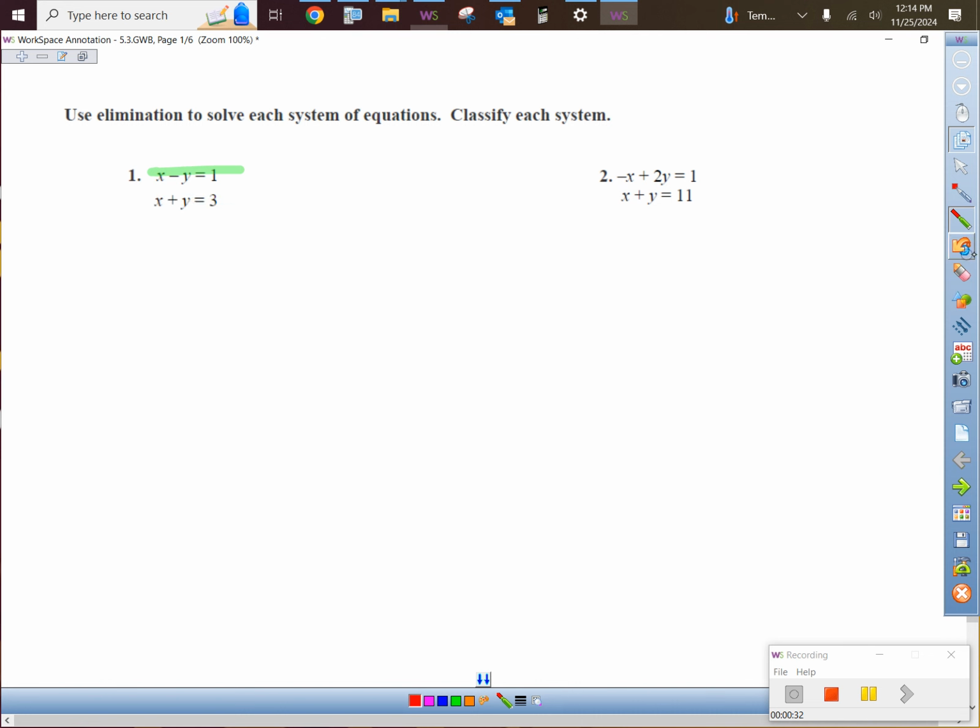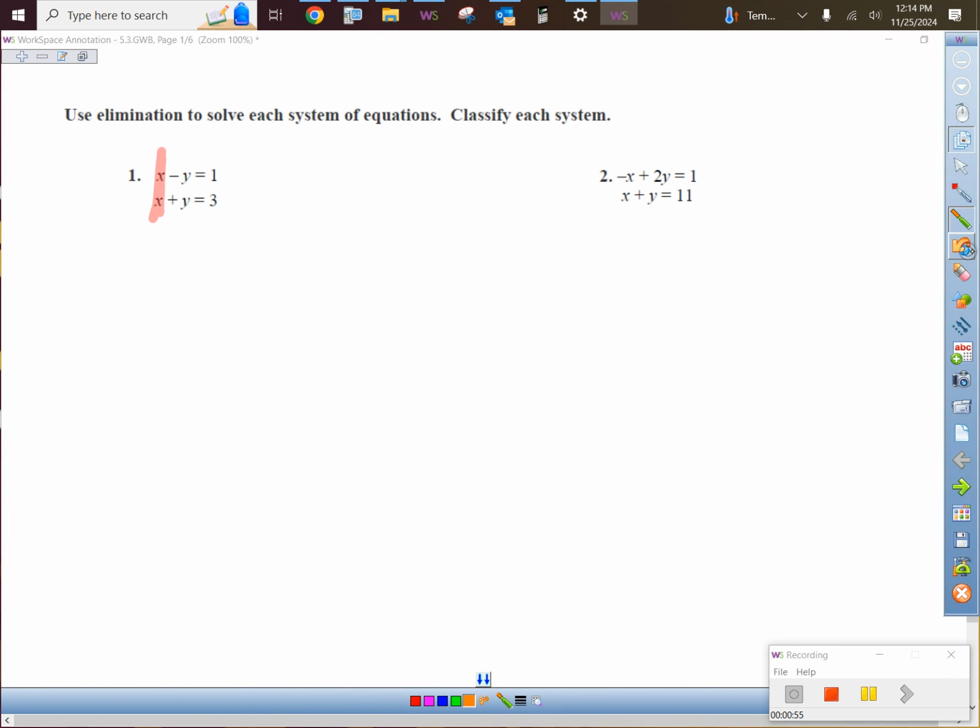I got a question for you. Are x's lined up on top of each other? What do you think? Are the x's stacked on top of each other? Yes or no? Are the y's stacked up on top of each other? Yes. And here's an important fact that a lot of people don't realize. Are the equal signs stacked up on top of each other? And then the constants after that. See how everything is all lined up on top of itself.